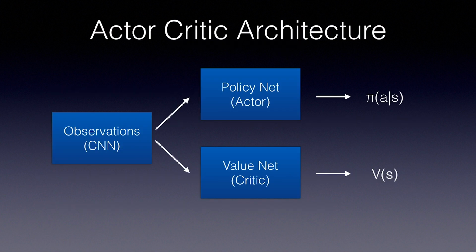Now, the next step toward getting cutting-edge reinforcement learning results is the actor-critic architecture. We're going to use a neural network with two outputs, a policy head and a value head. The policy head outputs probabilities for taking each action. The value head outputs a single number, the value of the current state. The predicted value is then subtracted from the actual returns of the action to obtain the advantage and scale the policy gradient.